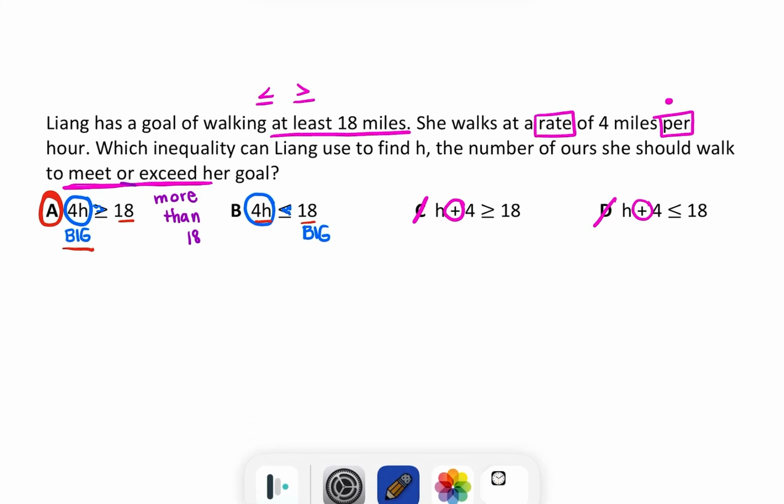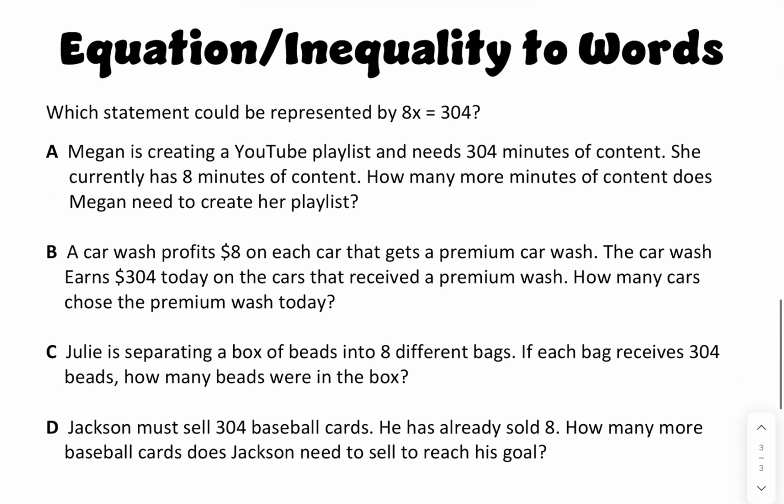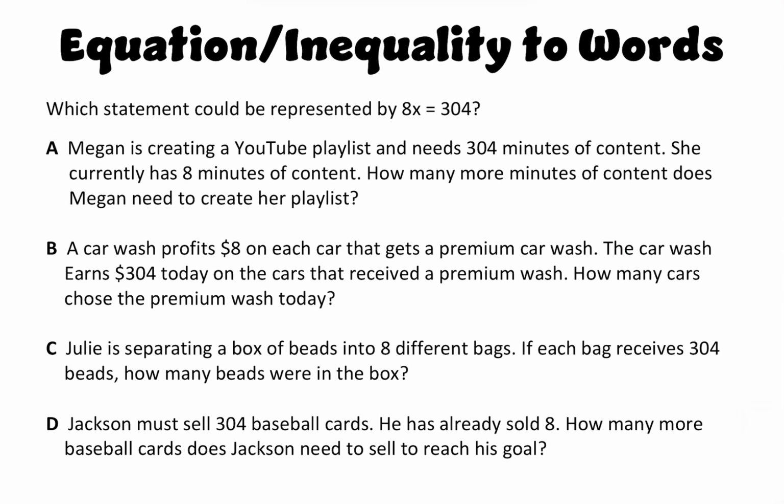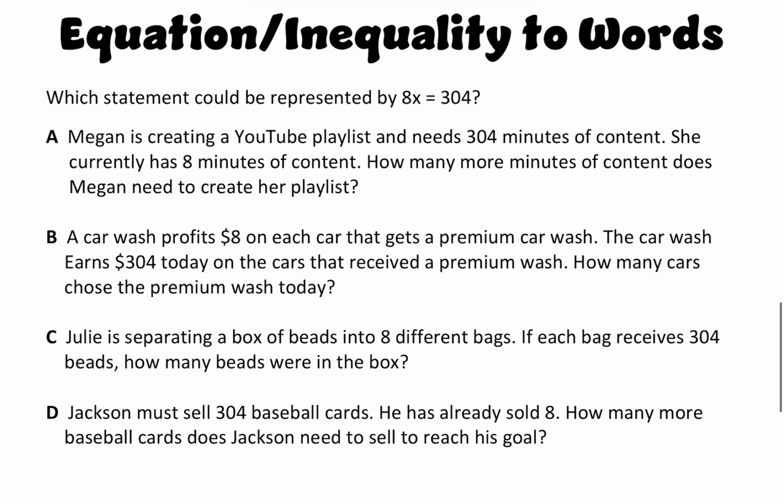All right, let's go on to the next one. So on this one, we are now going the opposite way. I am starting with the math problem and I need to match the words. So which statement could be best represented by 8x equals 304? So I know a number next to a letter, this is multiplying. Okay, and 304 is going to be my total. It's the big part. Okay, so I need good multiplying words in my problem.